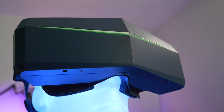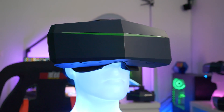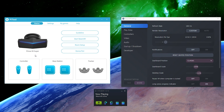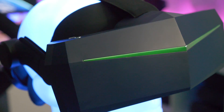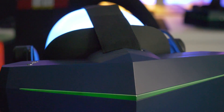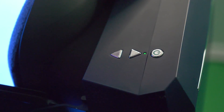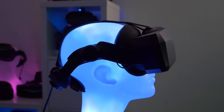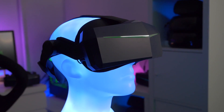There is a new Pimax VR headset coming, along with others like the 8KX, 8K+, and the Artisan. Now we also get the 5K Super, which supports high refresh rates up to 160 or 180 hertz natively. This is true refresh rate — not interpolated, not emulated. It also supports 72, 90, 120 and the others above. The panels have the same resolution as the 5K+: dual 2.5K panels with a resolution of 2560x1440p per eye. The 5K Super also introduces benefits from the 8KX and 8K Plus, such as ruggedized housing, a comfort kit, and the modular audio strap included.